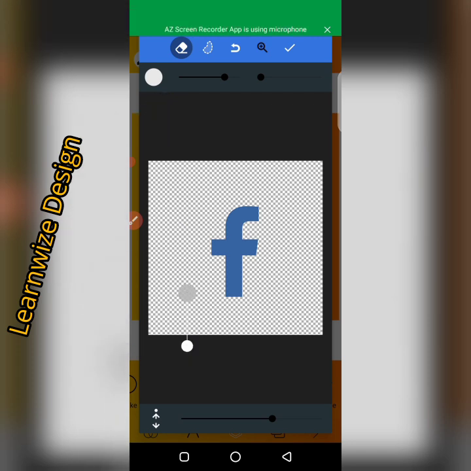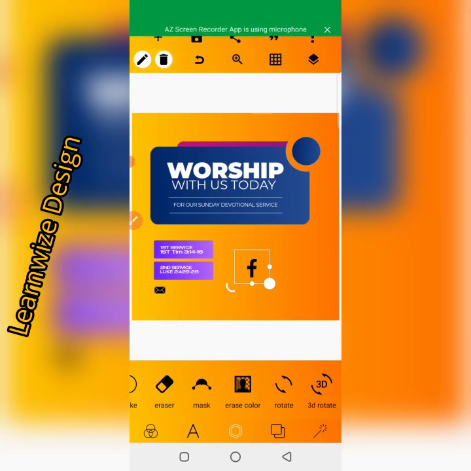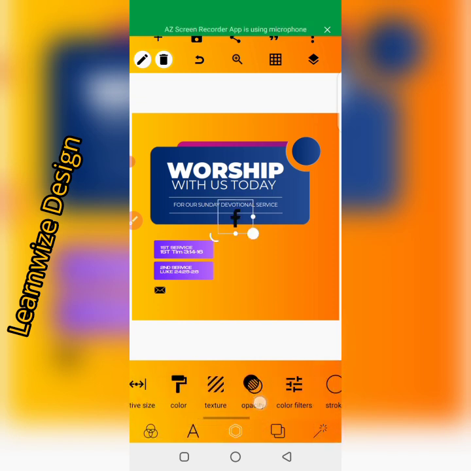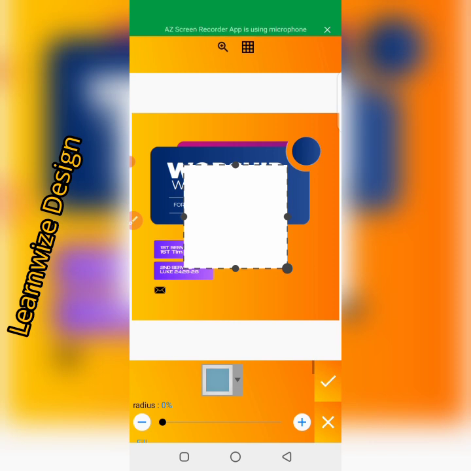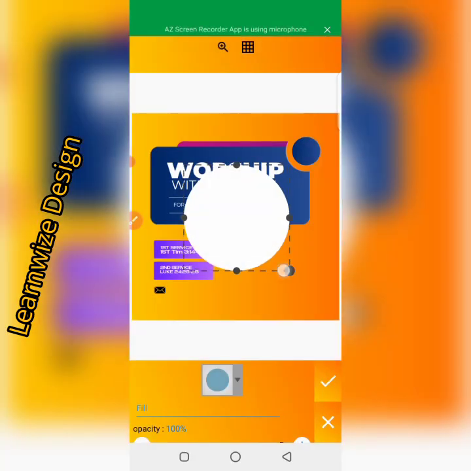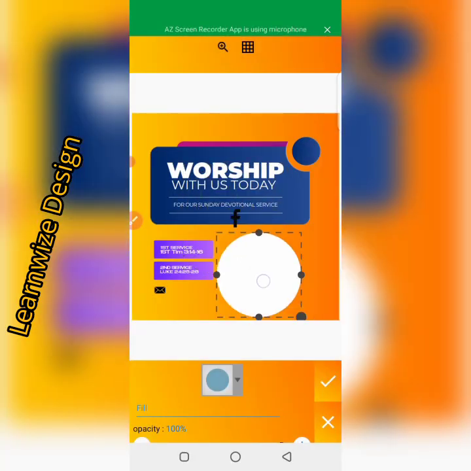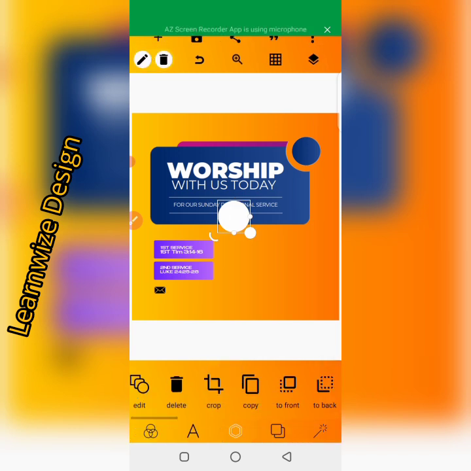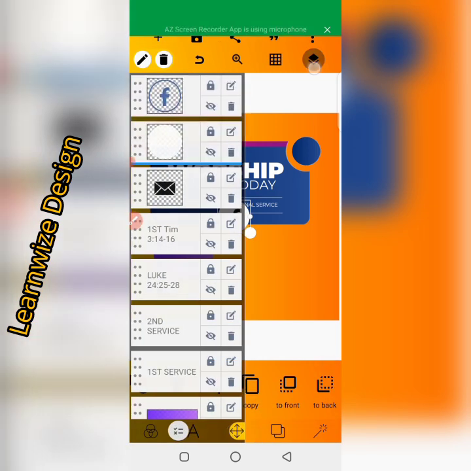Alright, so you have to save it, and then you place it at the middle. Let's just place it at the middle, and then look for a shape, then look for a circle shape, then make it a bit smaller, you see, and then we have to place it underneath it.